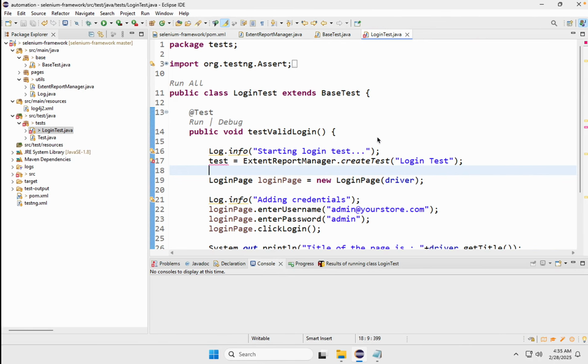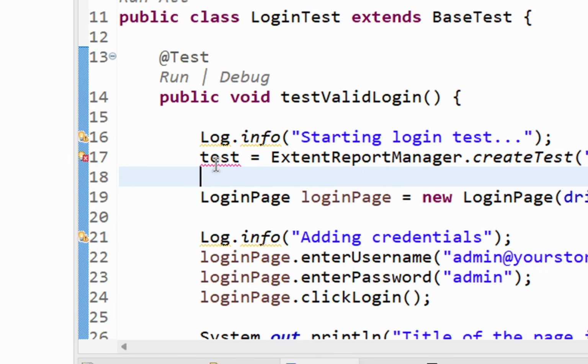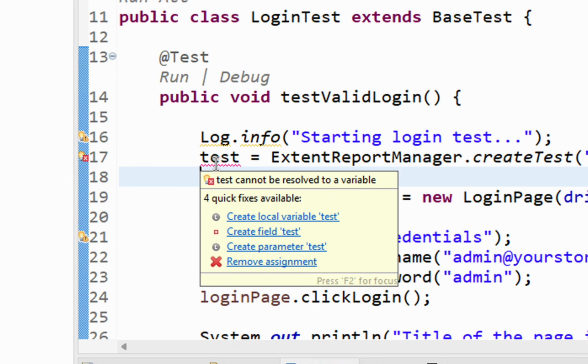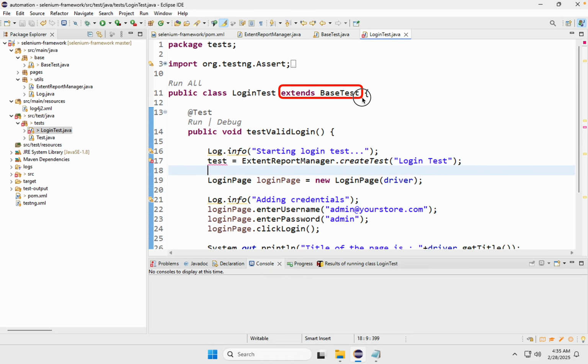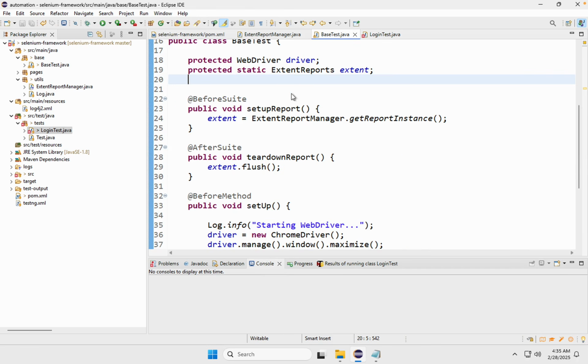Now you see here we are getting an error. It is saying that we have not created this variable. Either we can create a local variable here, or, since we are already extending the base test, whatever variable instances we declare there can be directly used here. So we can go back to our base test and create an instance for ExtentTest.